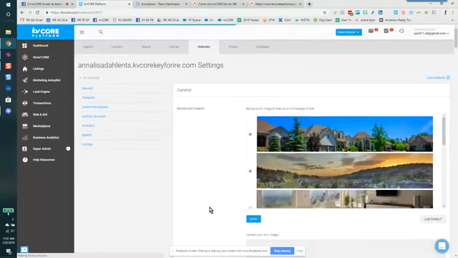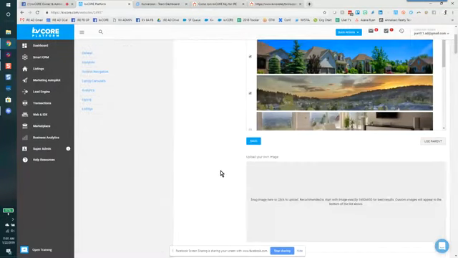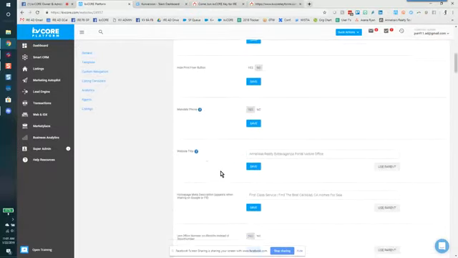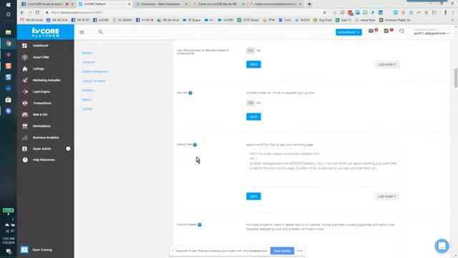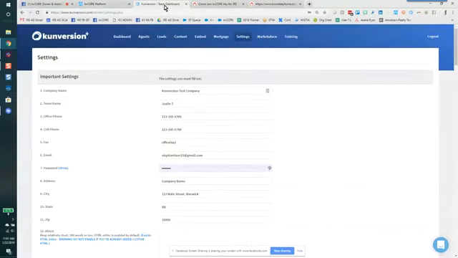Now, the information of which we're looking and seeking to change potentially is within this General section. So you have all these different segments within kvCORE. We're in this General section, and if we scroll down a bit within this, we'll see a section that says Recruit Text.